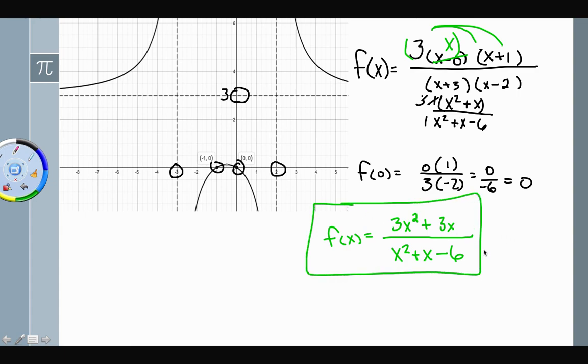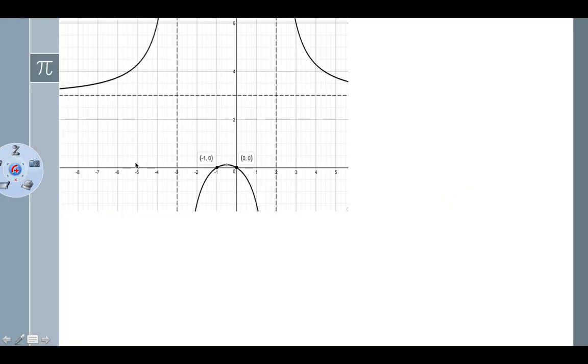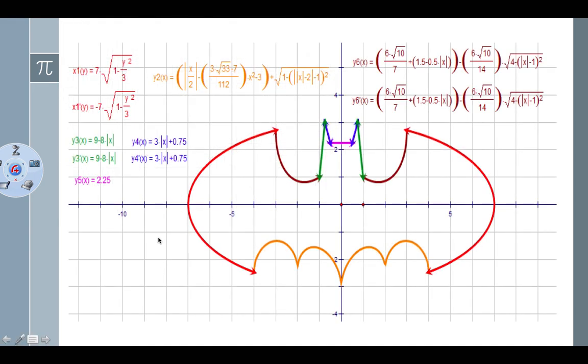So those are the 3 examples that I have chosen for us. It's how to write an equation given the x-intercepts and the vertical asymptotes, and we can compensate by multiplying if necessary. All right, I am going to leave us with that, and I will leave you with this, a nerdy math picture. And I hope you guys learned stuff today that will help you both graph rational functions and also really pay attention to what's happening on a rational function and write their equations.